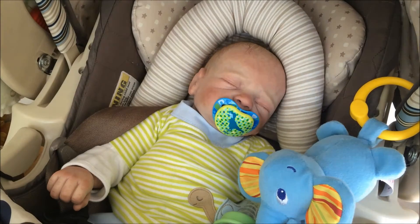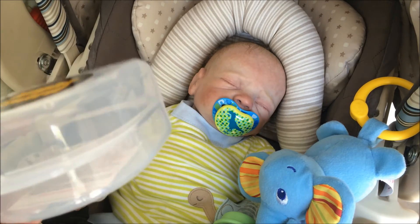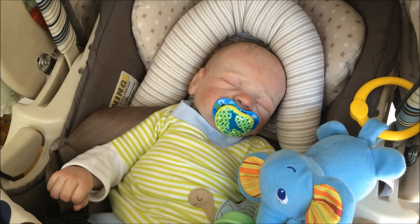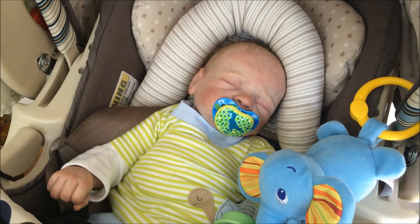I wanted to thank everyone for coming along with me to the dentist. I have to show you my haul that I got at the dentist's office — it's really exciting. I got a night guard because I grind my teeth in my sleep and it cost $350. What a great baby I could buy for that. But if I have a choice between my teeth and a baby, I'm going to choose my teeth. And Ember was being so good in that little corner of the office — it was crammed in there, but he was being so good.